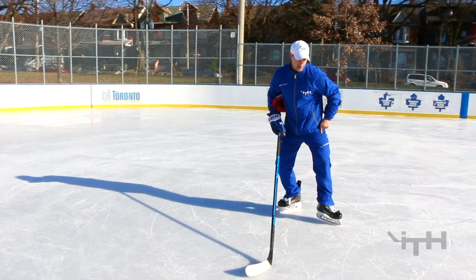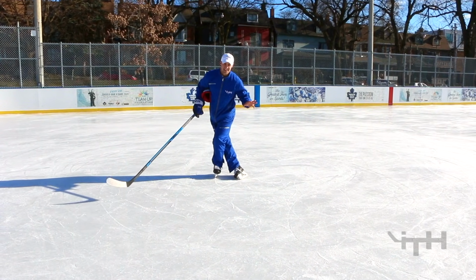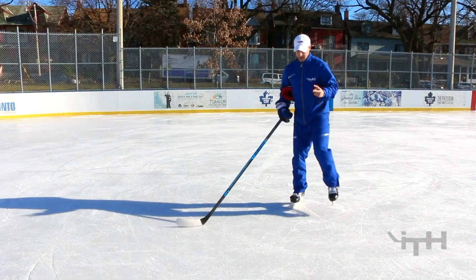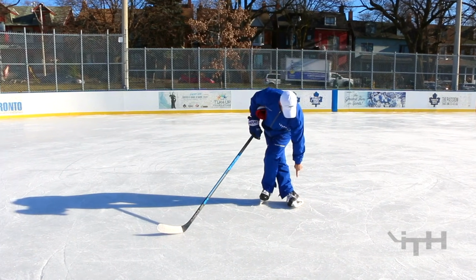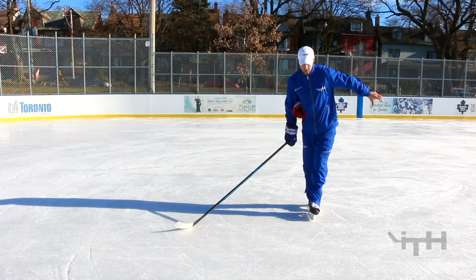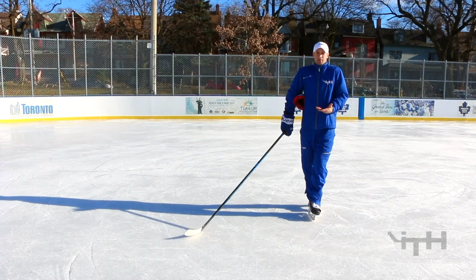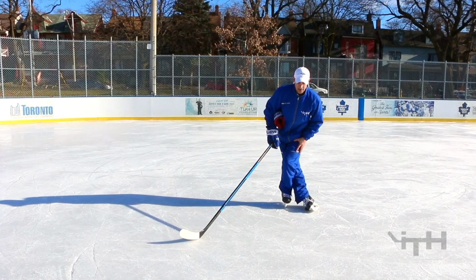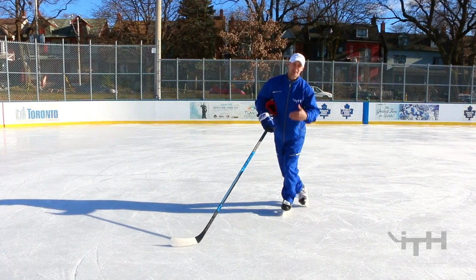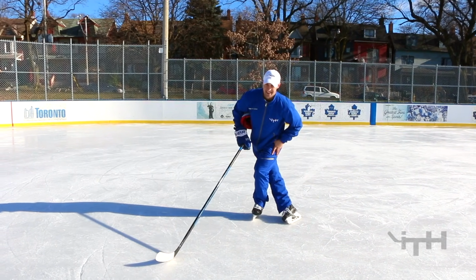That's the first thing. And then the second correction point is once you get into the crossover, in order to hold this stance, sometimes we can kind of lose our balance and come out. We need 2 things to maintain our stability. 1, we need to make sure this is on an outside edge. A huge correction point is that a lot of players try to cross over, and this is their cross. It's not a full crossover. They're very upright, and we just need to make sure that we have lots of space in between. We're really sitting down low. Look, as I'm doing the demonstrations, I'm sitting down nice and low in a very athletic stance. So keep that nice athletic stance.